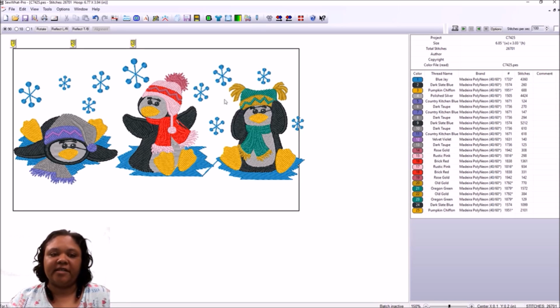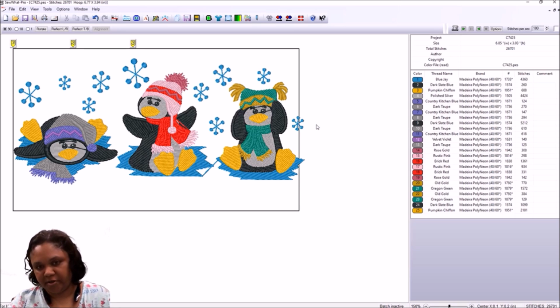Well, you can buy the entire design or you can buy each individual penguin and the price is triple versus buying the one big design. Now, some people say that's getting over. No, because I do a lot of business with this particular designer, so I don't mind making the sacrifice to purchase the larger design and then possibly going back and buying each individual one depending upon the size of each individual one. If they're the same size, then I'll just buy the larger design and trim it.